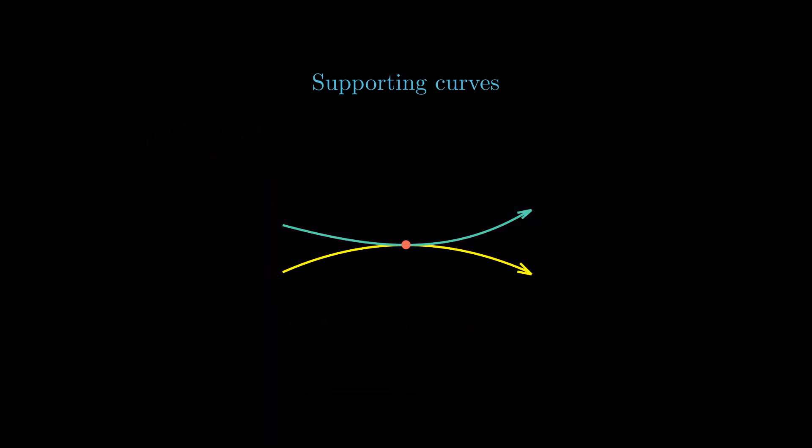An equivalent way to think about this is the following. If two tangent curves are co-oriented, we can set up a coordinate system for which the x-axis points in the direction of the tangent vector to the curves at p.